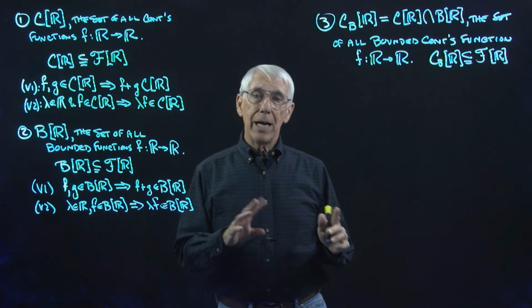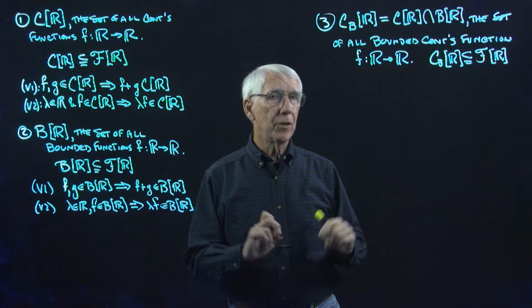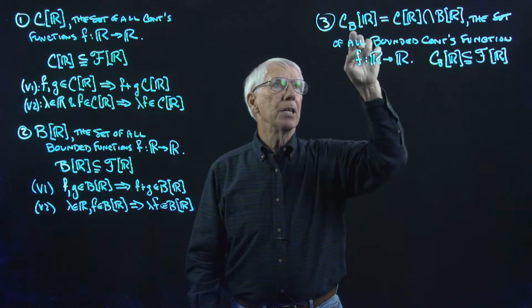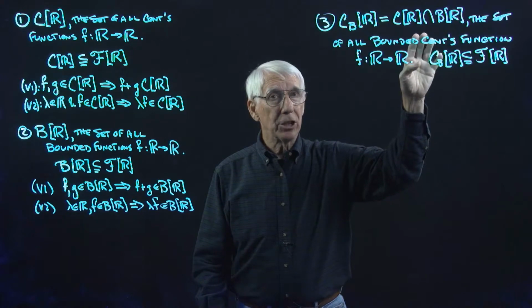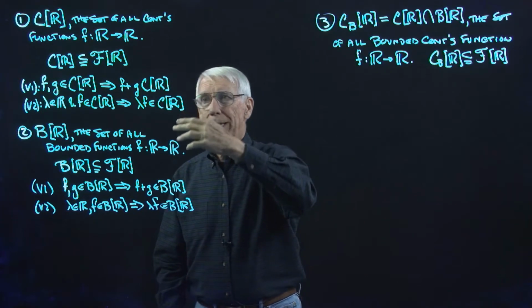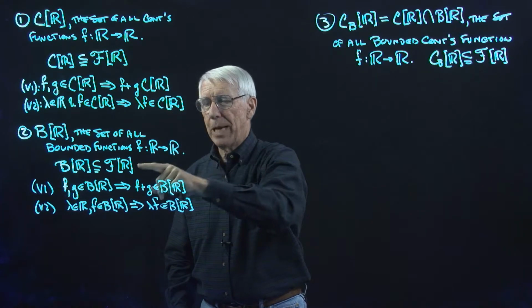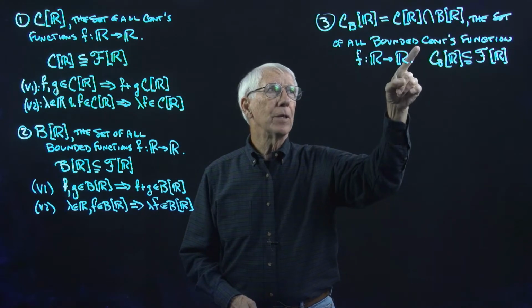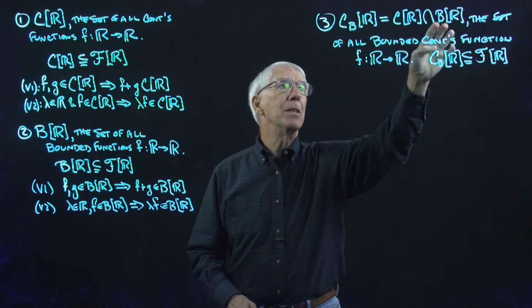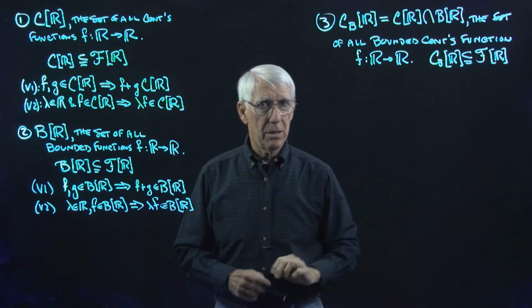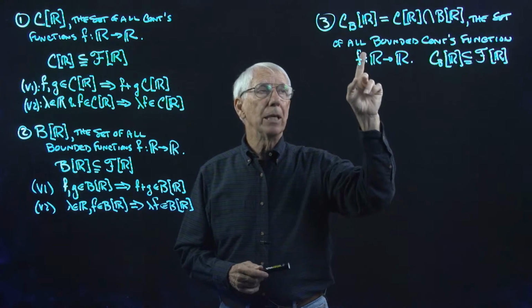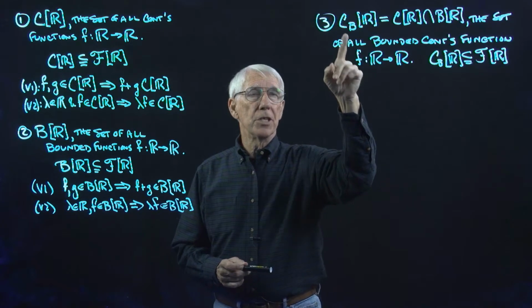So I could verify V1 and V2, but what I'm going to do is take a different approach. I'm going to say I have a set that is the intersection of two vector subspaces of the same vector space, and I'm going to suggest that that in itself, independent of the fact that these happen to be these particular subspaces, is enough to tell me that this is a vector subspace.